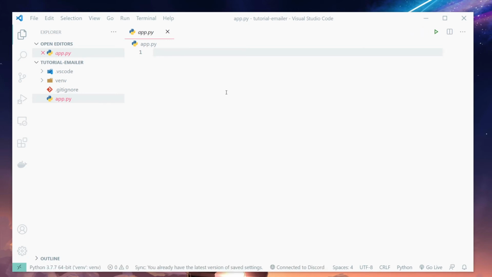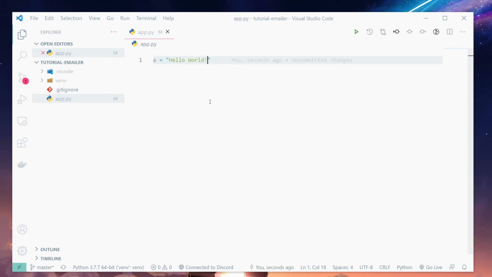First of all, we're going to talk about the format of how an email is sent. We previously talked about strings, and we said I could set a to hello world by encasing it in quotes. But you can actually use triple quotes in order to make a multi-line string. And this is how you do it. Basically, you begin with the triple quotes, and then you end with the other triple quotes. And we can say this is our email.